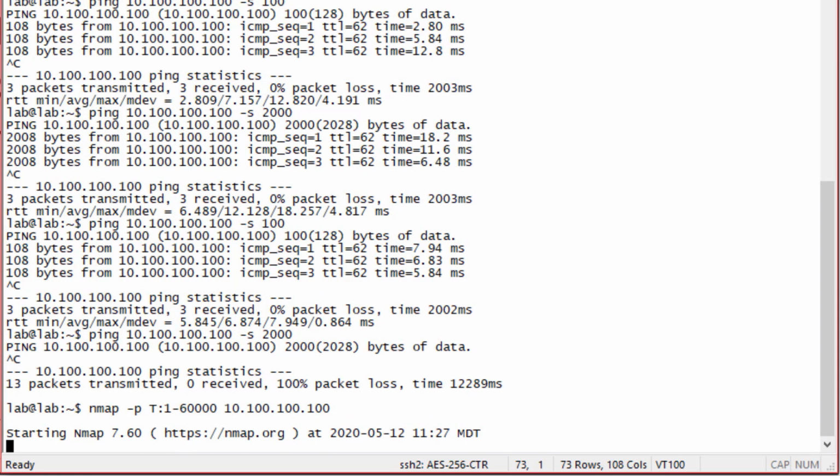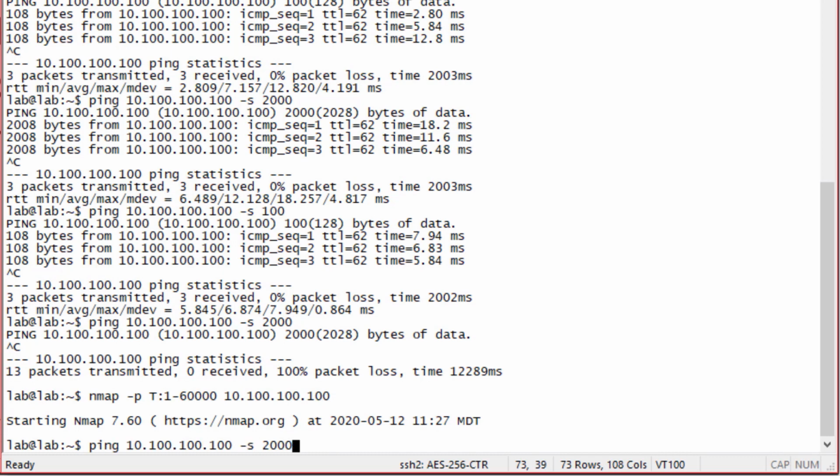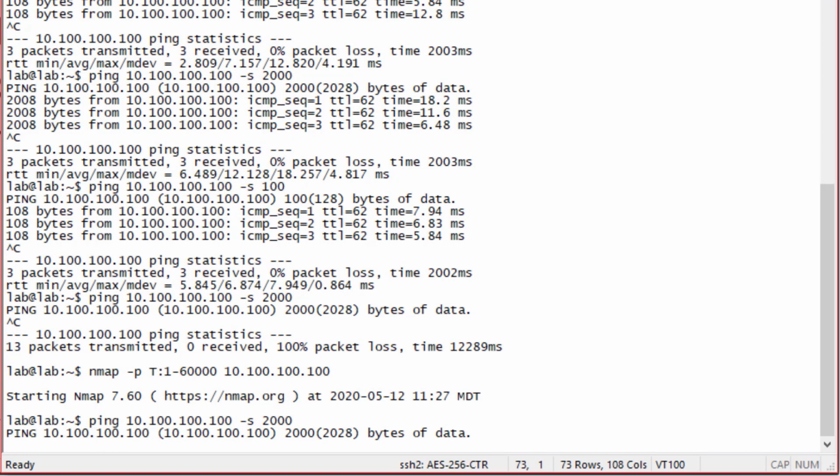And remember, last time it only took 5 seconds to run that scan. Well, 5 seconds and a little bit, but not very long, less than 6 seconds. And this is taking a while. That's because it's not able to port scan the server. And I could let this run, but if I were to let this run, it would take probably around 5-6 minutes. When I've done this in the past and let it run, it took around 6 minutes. So for the sake of time with this learning byte, I don't want to wait that long. So I'm just going to hit Control-C. And let's just leave that ping running that fragments the ICMP packets.